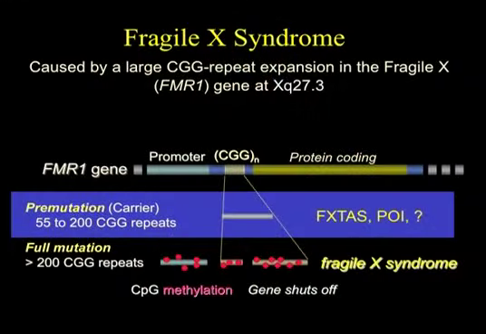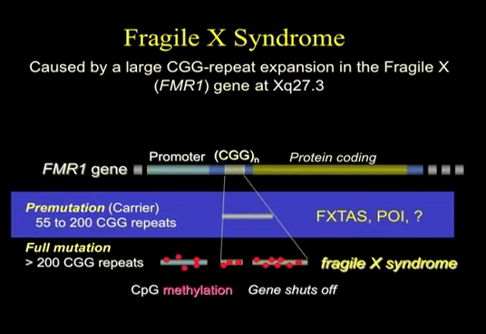So let me start by giving you a quick overview of Fragile X. I think most people in the room know quite a bit about it, but there may be some people here or watching through the Ethernet who haven't heard of it. It's the most common inherited cause of intellectual disability, and it occurs in somewhere between 1 in 2,500 and 1 in 5,000 live births. It's caused by an expansion or a mutation on a gene on the X chromosome. The gene's called FMR1.